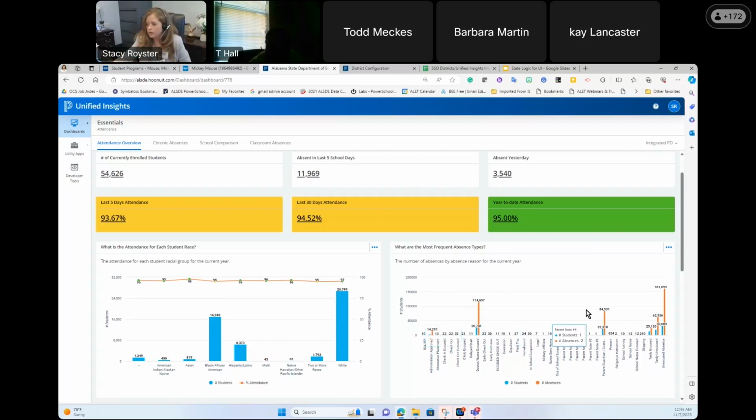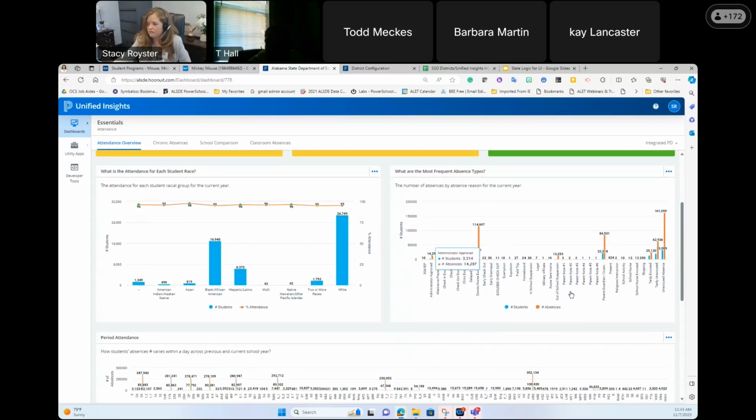So these are going to be the counts, and these seem very escalated. One of the things I want you to know about this is it's looking at meeting and daily. It's not looking at just day by day. So it can be confusing to people, especially when you see the large numbers. It's just showing any instance where that code was used. So if you're a 4-block high school, and a kid brings a parent excuse, it's going to count for those 4 and for the day. So that's 5 instances of that code being used. You have to keep in mind that these are very much scaled up in the way that these screens are presenting.